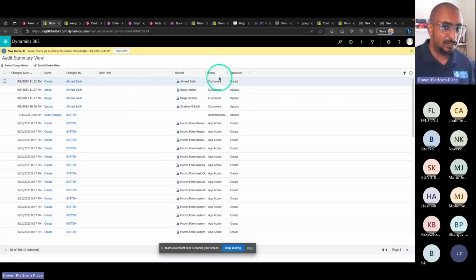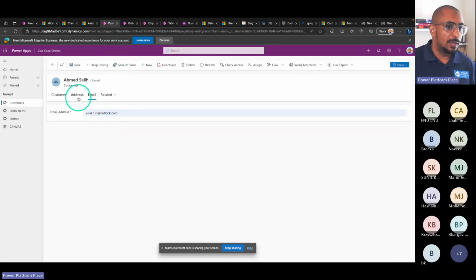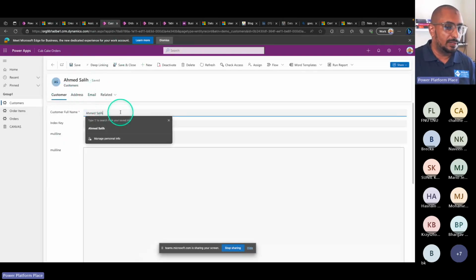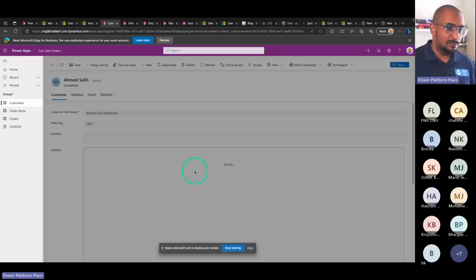This is the create one that we just did. If I click on create, I can see the field and the value, because this is create. So obviously this is a new record, so you don't have anything to compare because nothing has changed specifically to this record, it was newly created. But if I come here, for example, and I decide that I want to edit this one, I'm going to put a last name, and then I click save.